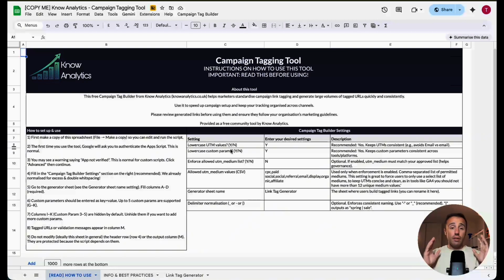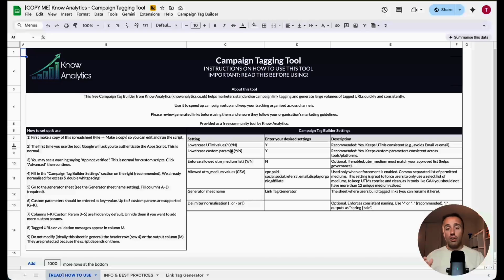Now we are going to show you our own in-house campaign tagging tool that we built and we're happy to share now with everyone. It's a free tool to help everyone get their UTMs and other custom parameters that are going to define things around their marketing even more standardized, better, and quicker to do, and reducing massively, pretty much to zero human error, possibly zero from our testing. So we're proud to show this.